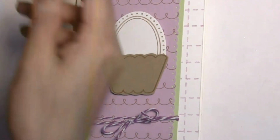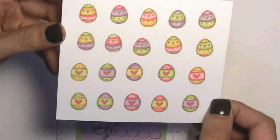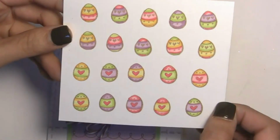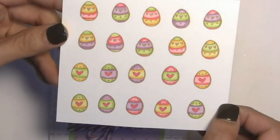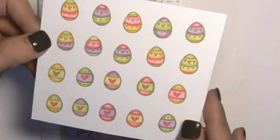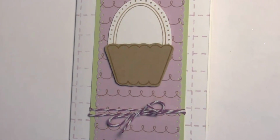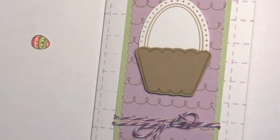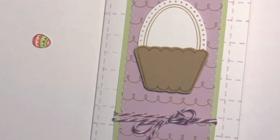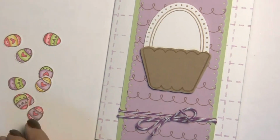So what I've done is I just pre-stamped a whole bunch of eggs, and I've just done some different colors that I liked. These are just yellows and greens, purples and pinks. And this is a great way for you to just get all the coloring done in one stop. And so I've already pre-cut and stamped my little eggs just because they do take a little while, and I wanted to make this video as short as possible. So I have my eggs, and they're just all sorts of variations on the colors.